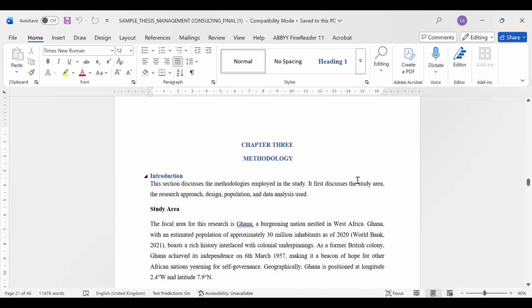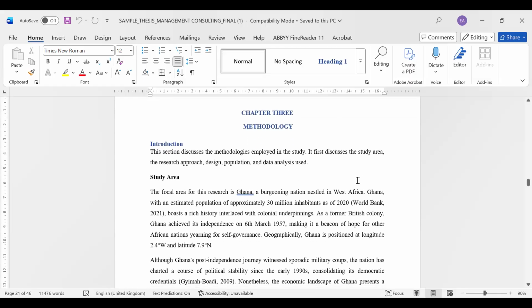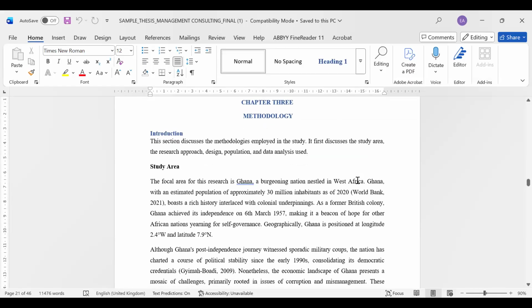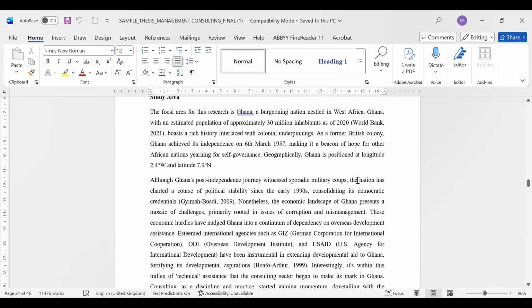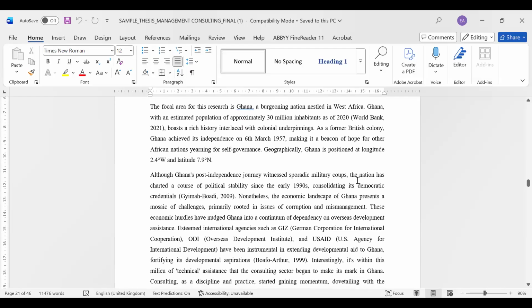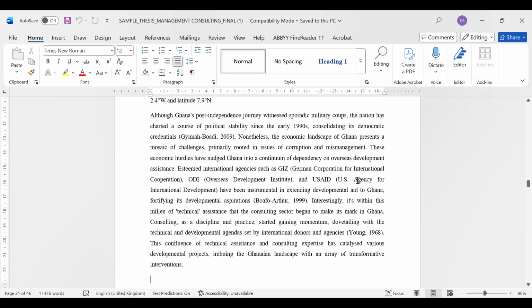Chapter 3. So this is today's class. Now in chapter 3, we are interested in the study area, where the study is going to happen, the exact location. So in this topic, it said Ghana. So you have to give us context of Ghana, history, geography, economy.